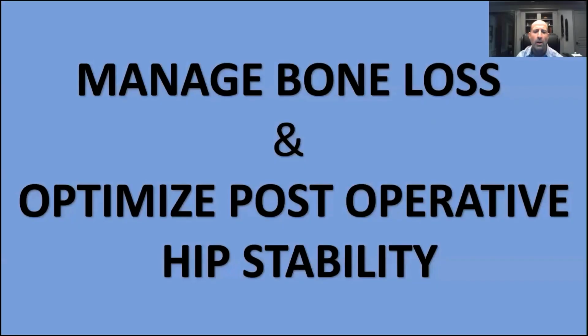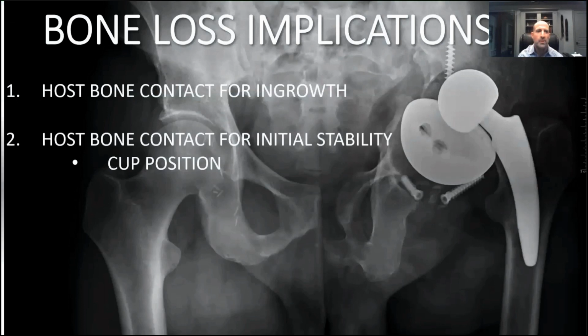And so if we look at the common indications for revision surgery, there's two issues that we're faced with as the surgeon. And they're both issues that ideally we can get help with our acetabular revision lineup. We need to be able to manage various types of bone defect, and preferably we do it with ease. And also if there's something that the implant system can offer for improved postoperative stability to minimize that dislocation rate, that would be ideal. So I want to just talk about bone loss and what are the implications to the surgeon.